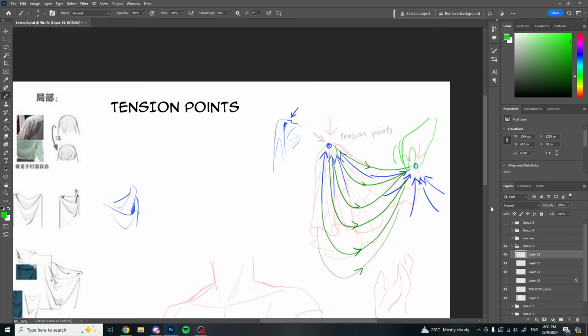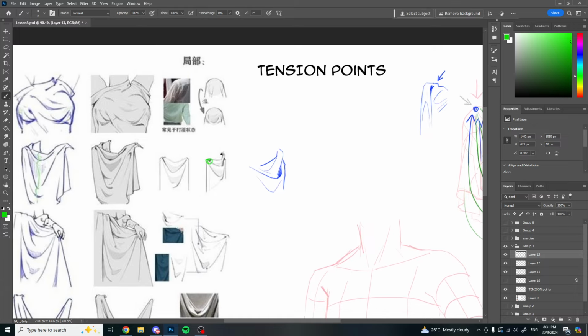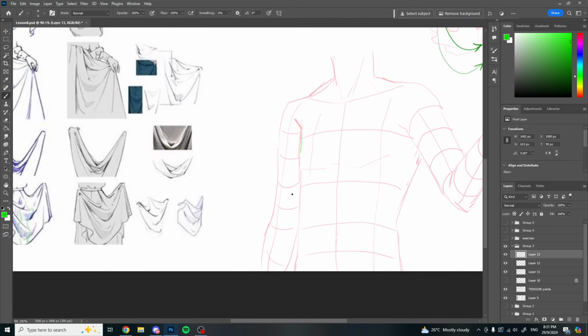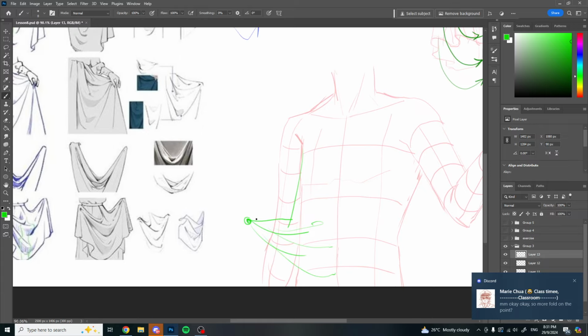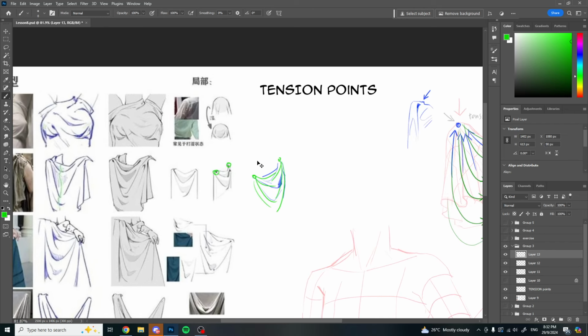Your shirt is a reference. The way this works is that there are two points. If you're pinching your shirt here, it's going to come out like this. It all meets and converges here, and it spreads out from here. That's how the physics work. So if there are two points, it spreads out from these two points. Boom, boom, boom.